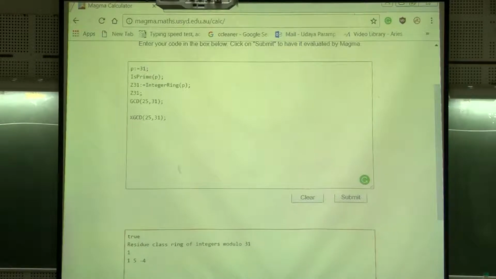So what the XGCD tells you is that given, like we said in our XGCD definition, A and N, right? Given A and N, it comes up with 2 numbers X and Y such that, so you can see the first one is the GCD, the second two numbers are x and y such that 25 times 5, 31 times minus 4, if you add them you should get the GCD. Now just look at it, 25 times 5 is how much? 125, 31 times 4, 124, and it is minus. So when you add it you get 1.